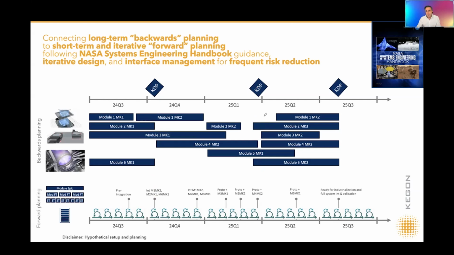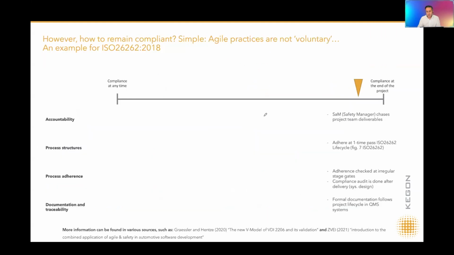But then, how do we do that, and still remain compliant? Because there are all kinds of rules and regulations that we need to follow, and typically compliance happens all the way at the end. Let me just share a brief detail about something that maybe you know in your context, ISO 26262, which is an ISO standard for functional safety. Used a lot in automotive, and a little bit outside of that, by OEMs typically, it talks about remaining compliant from a functional safety point of view when developing a new product, a new car, or a new part of a car.